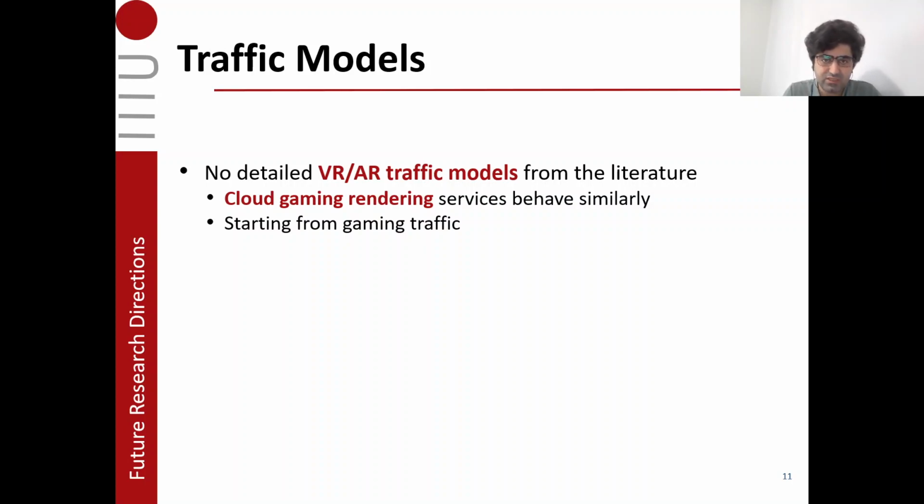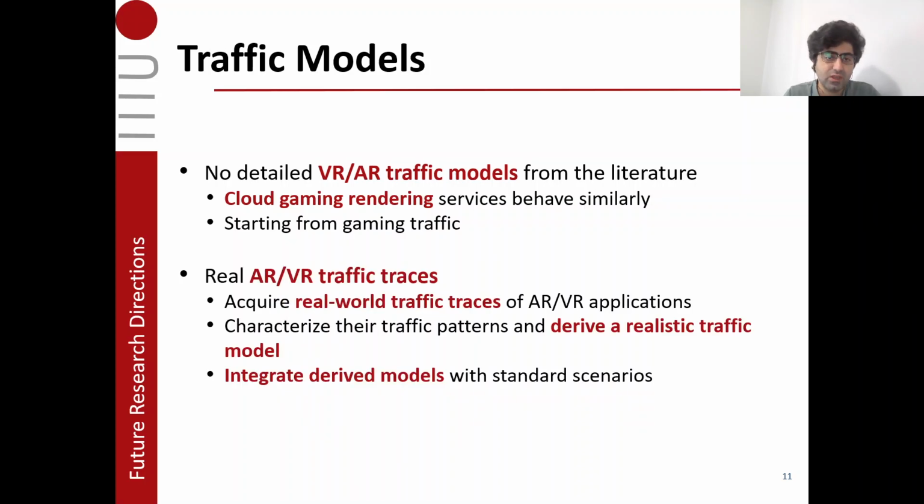The cloud gaming rendering services behave similarly, more or less, and we can use the gaming traffic to evaluate the performance of different scheduling methods. Or we can acquire the real AR/VR traffic traces.